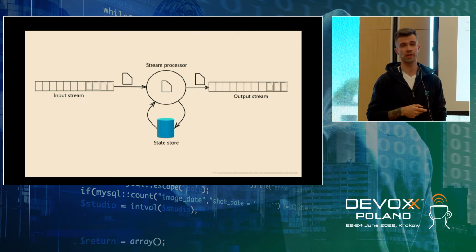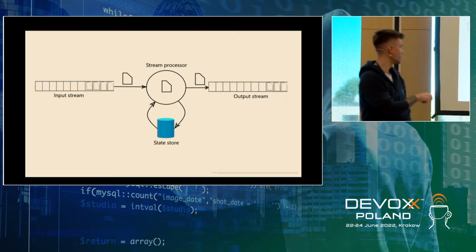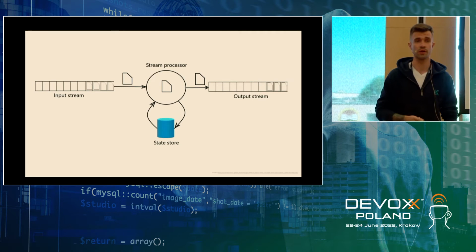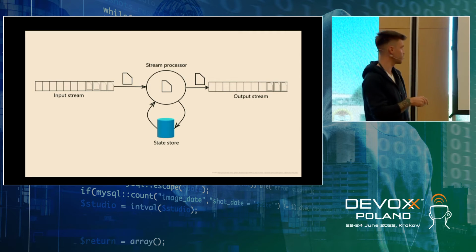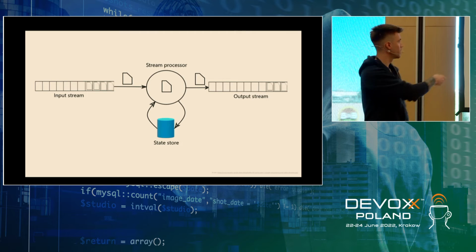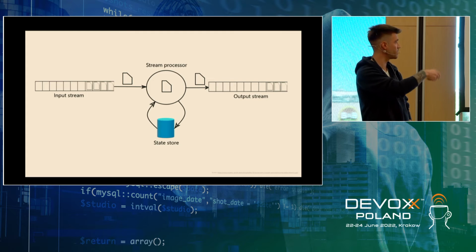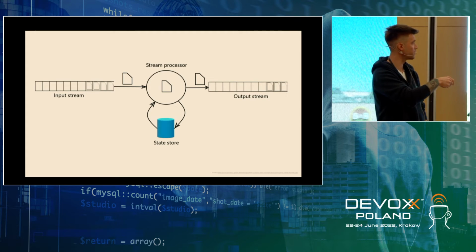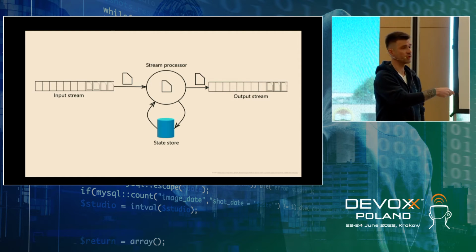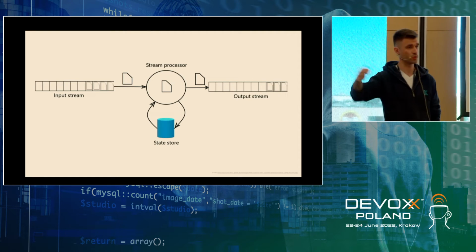For example, we can aggregate all the messages that are related to this restaurant in one place in a so-called state store. A state store, you can think about it as a table. So we are holding some state for particular keys for some longer period of time. We are basically processing or fetching these messages, aggregating them here using a processor and some state store. And after a period of time or some condition has been met, we are outputting aggregated messages to some downstream, basically to another topic.